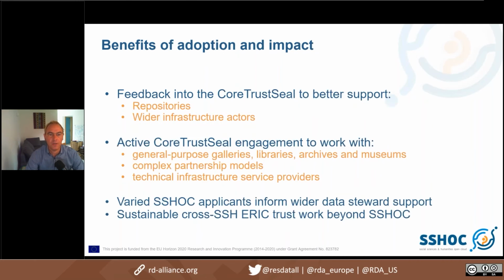So where are the benefits? Well, the first one is that feedback into the CoreTrustSeal, partially to better support repositories themselves, but also the wider infrastructure actors. The European Open Science Cloud is just one example of support services and service aggregation and defragmentation across different bits of scientific infrastructure. We're a lot more dependent on different people than we were before, and we need wider support for that.